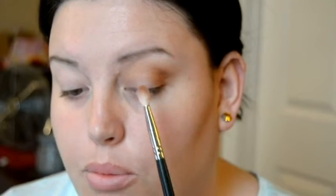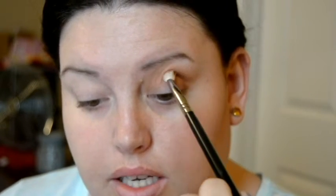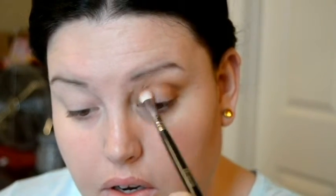And the way that I'm doing this, I'm gonna do a halo look today. So that means that the inner corner and the outer corner is dark. And then I'm leaving the center of the lid open for a shimmery color. So I'm gonna leave it blank right now. I'm gonna take it here on the outer, on the inner, and then I'm gonna take my brush and just connect the two right here in my crease, but I'm not gonna take it onto my lid. So you can kind of take your brush right through your socket and just follow your socket there. And then lightly blend it just so there's no harsh lines.